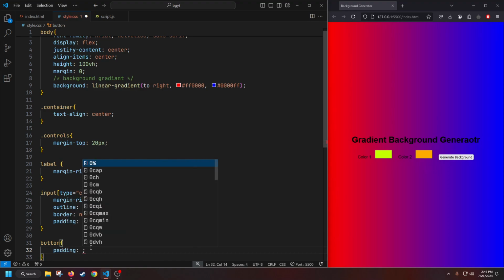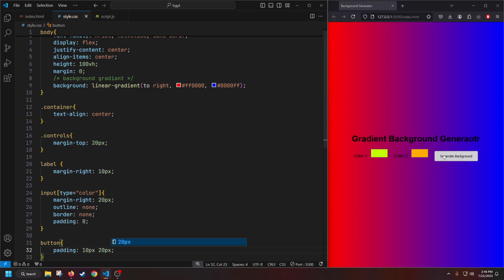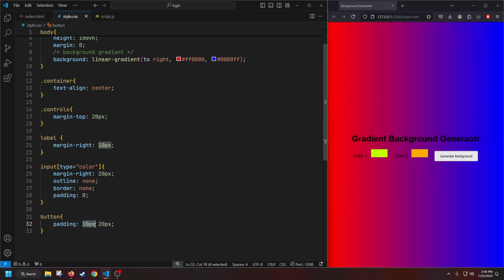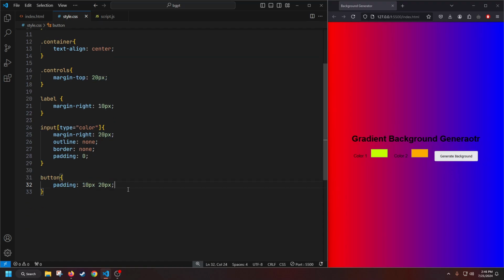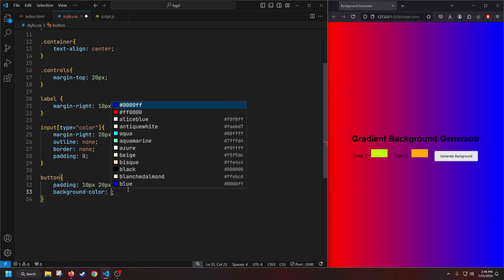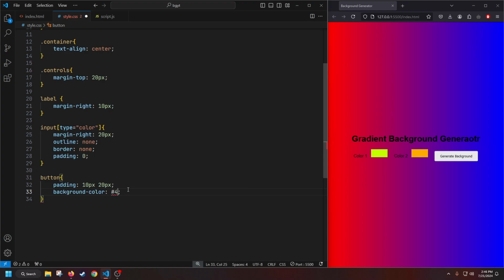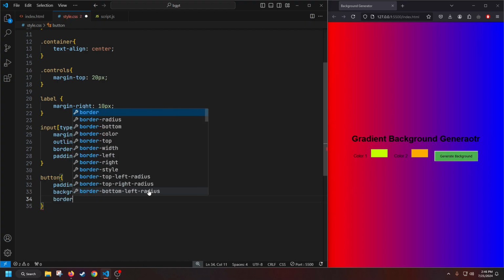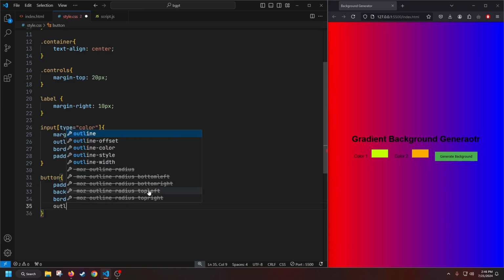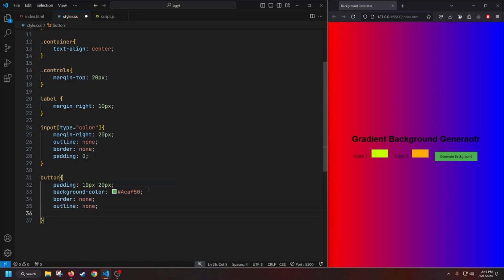First of all, we give padding 10 pixels and 20 pixels. 10 pixels is the padding from up and down, so vertical, and the 20 pixels would be horizontal padding. Right. Background color, I'm going to give it a greenish color 4CAF50. There you go. Remove the border and outline if it has any.